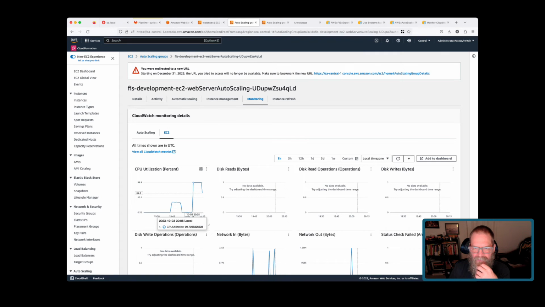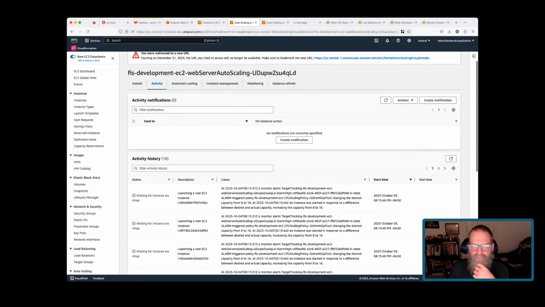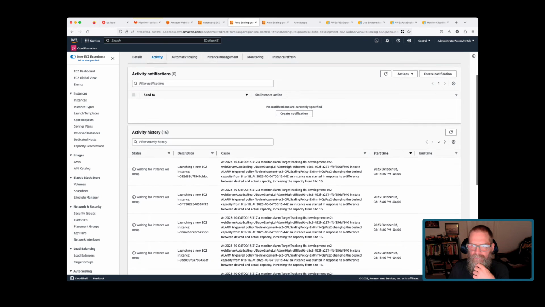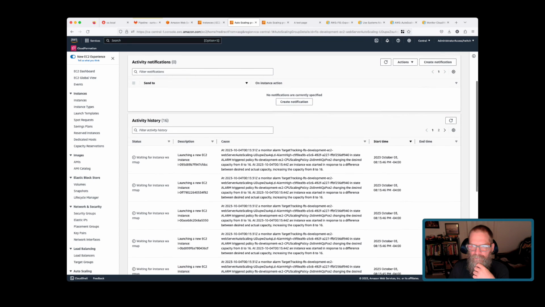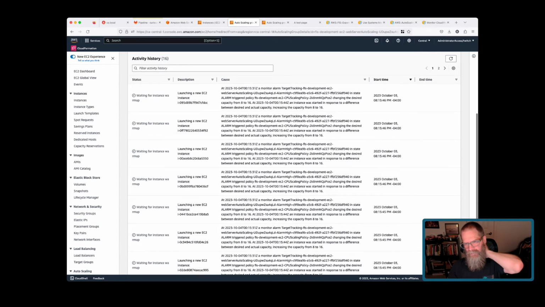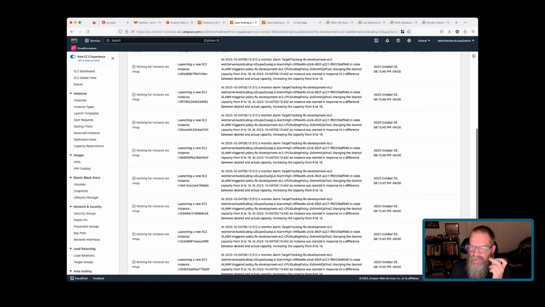Now, does that mean that our test is over, though? So that's what? 05 to 15. So yeah, it basically pegged that at 100% for 10 minutes. And then this is going to drop, I would assume, and we would then have scale in. And this here is interesting on how it's just basically doubling the capacity each time. There's definitely more to kind of poke around here and see how this works.